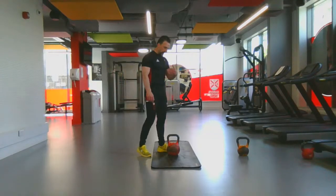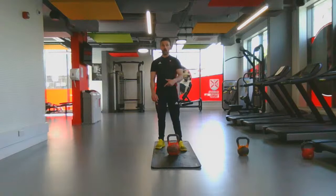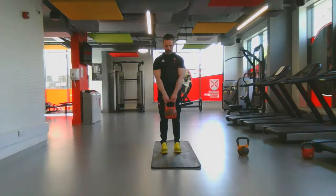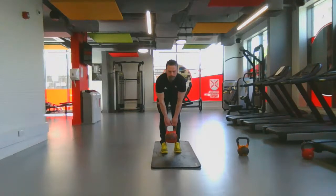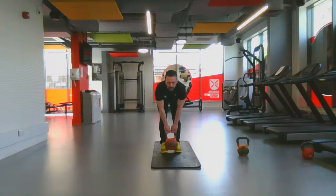I'm going to take a longer recovery to allow for the technique. So we've done a side profile on a stiff leg. This time we'll go front. So again, dropping down slow, thrust fast. So we're down two. Down.